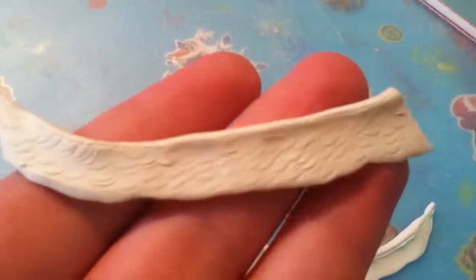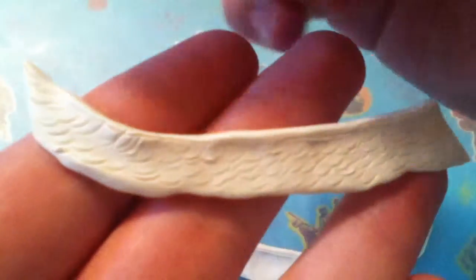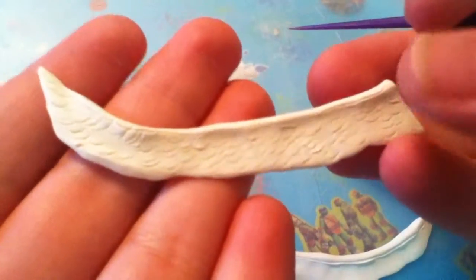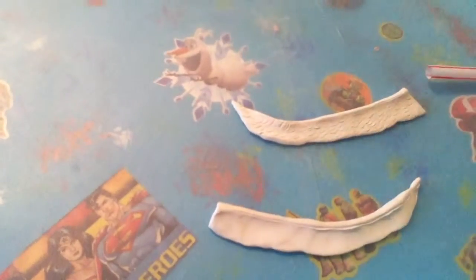And you can see the line that I've cut or indented at the top, and then it has the feathery texture. Repeat this process on your second wing.